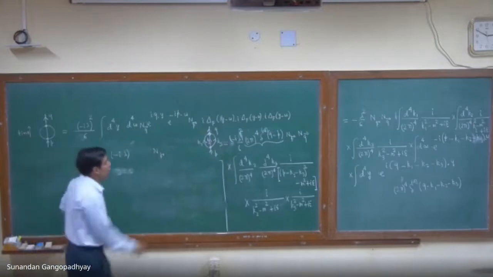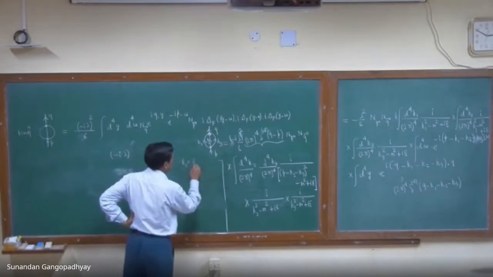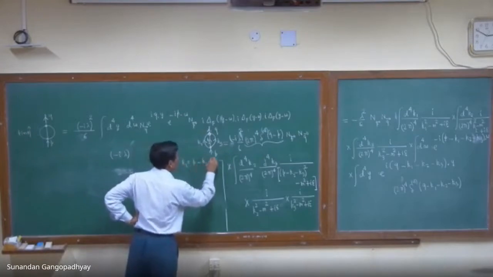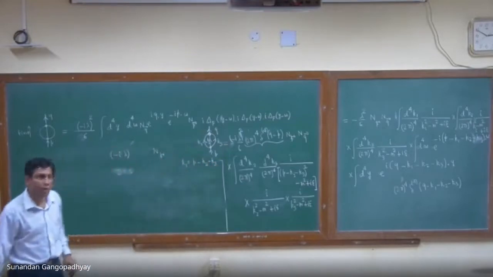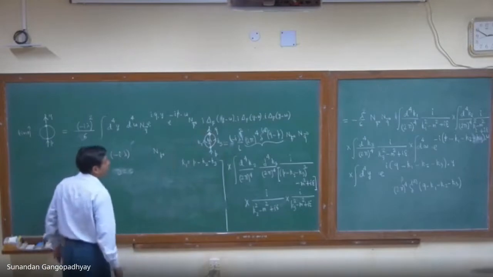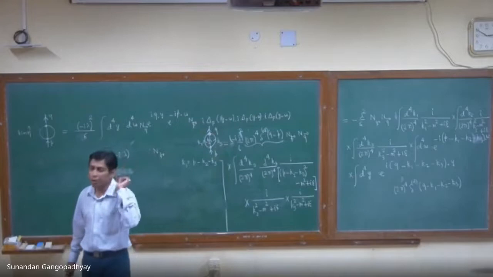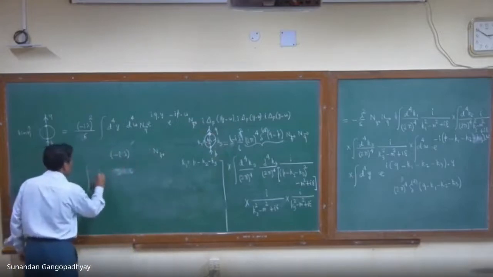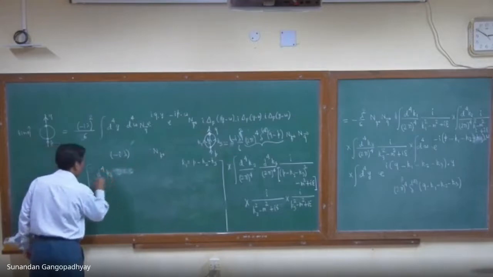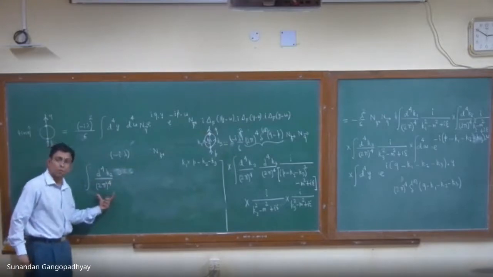What is K1? You can immediately write it down. K1 is nothing but P minus K2 minus K3. This is from momentum conservation. How many loops are there? There are 2 loops. The Feynman rule is that corresponding to each loop, you have to put in a momentum integral, an integral like this. So this is the loop. You have to put in a loop integration corresponding to each loop.